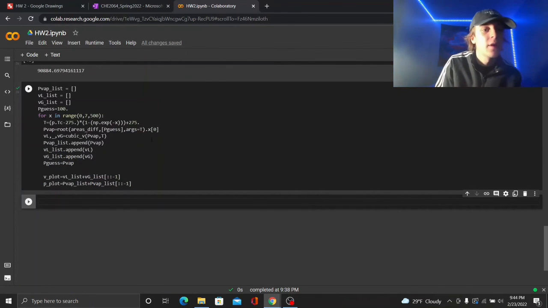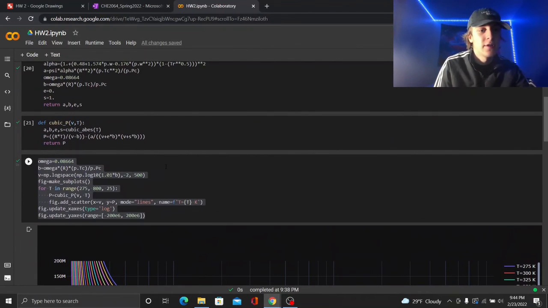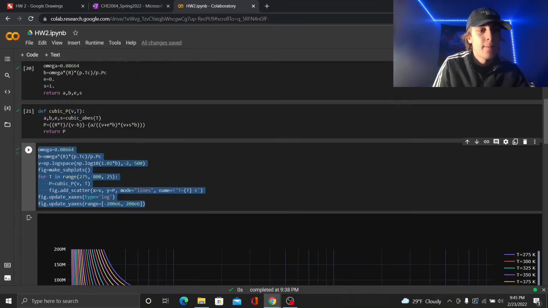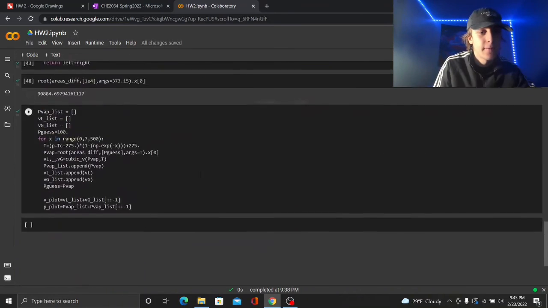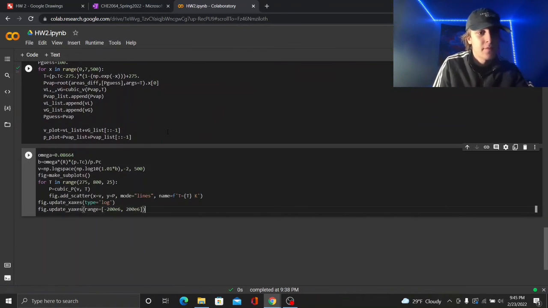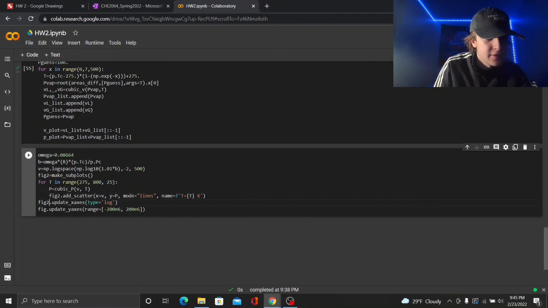So now we can copy our plotting from before, and then we're going to change it to fig 2 so it doesn't get confused with our other figure.